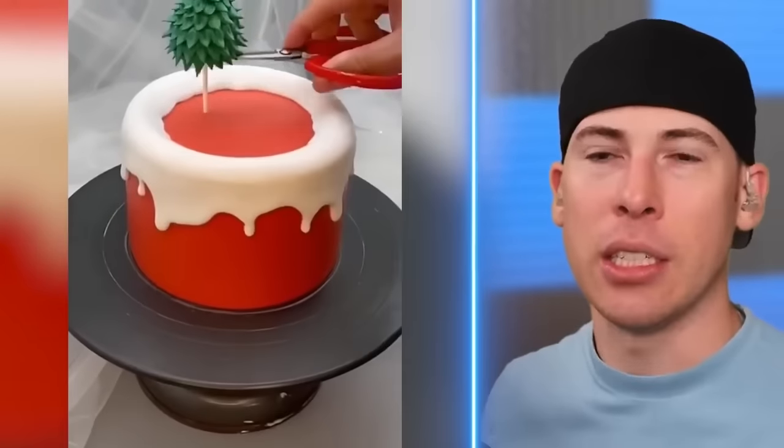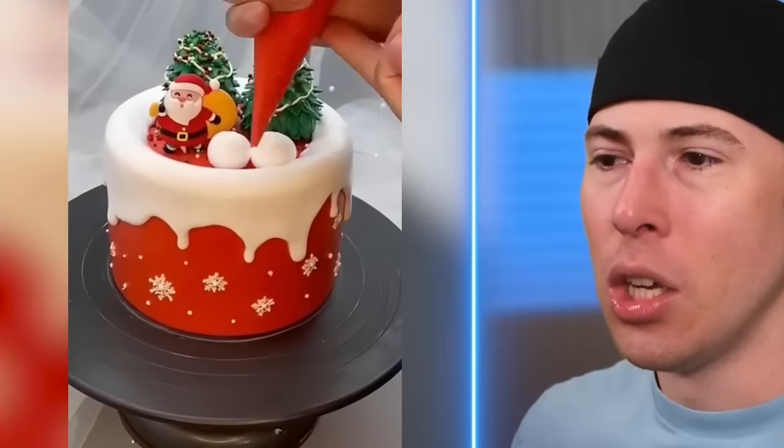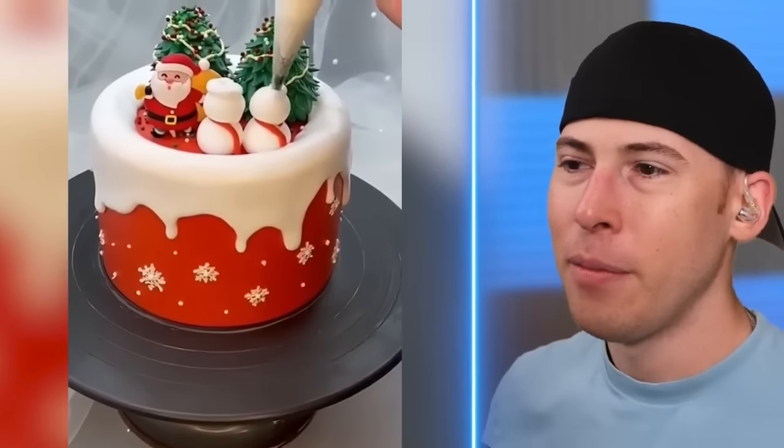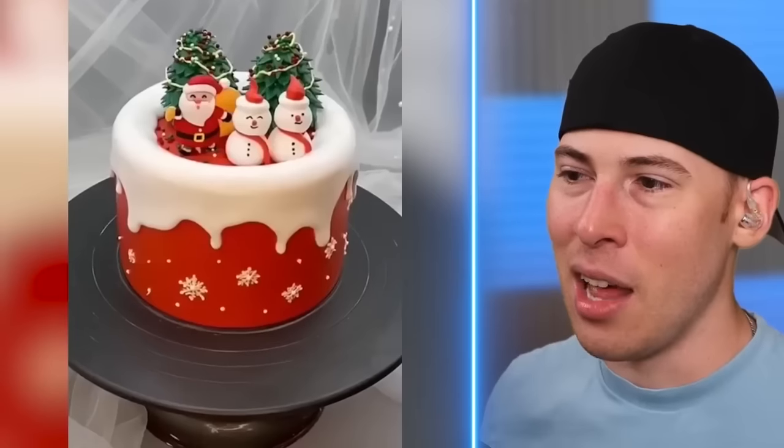Guys, I'm a genius. I'm a flipping genius. I could tell it would, look at this. Look at, dude, that is so cool. We got little snowmen. That's a lot of icing though. Do you actually eat all that icing? That is a lot of icing.